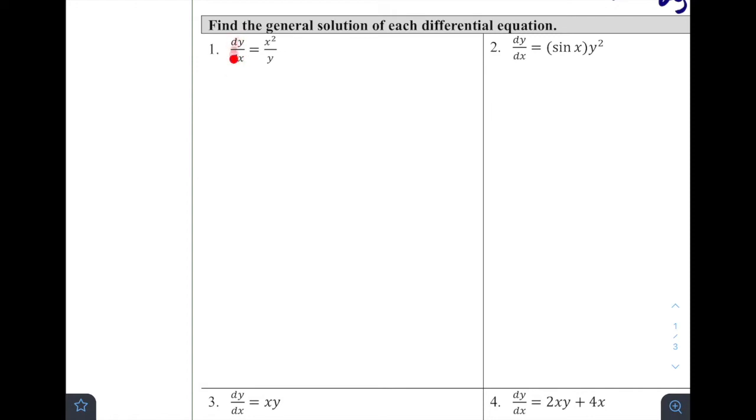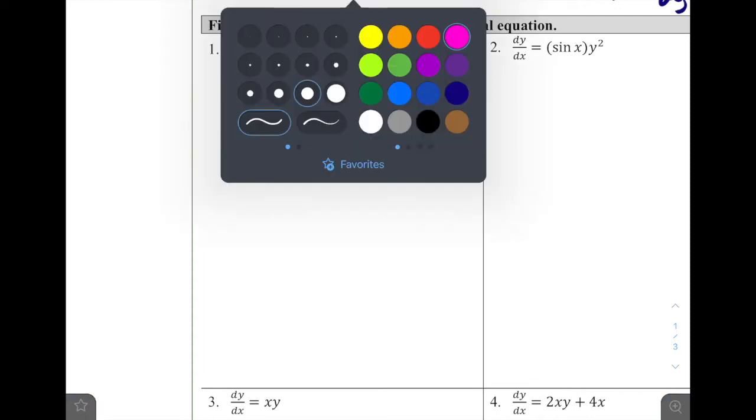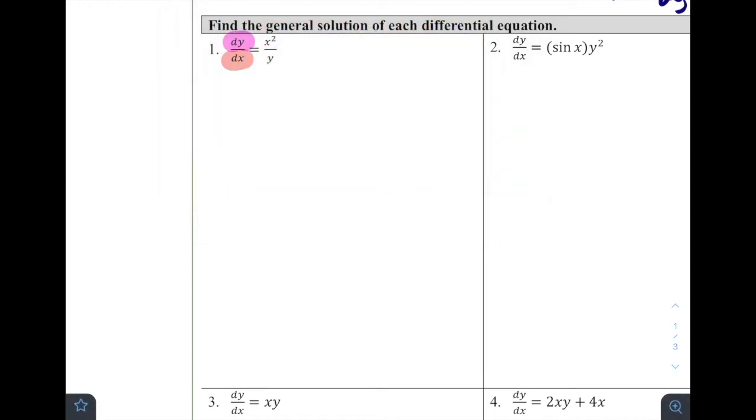Now, we frequently think of dy dx as one thing, right? This is the derivative of y with respect to x. But for the sake of this process, what we're going to do is actually imagine that these are two different things, that this dy and this dx, these differentials, are two separate parts. And I'm going to treat this dx like something that's being divided by that dy, and in order to move that to the other side, because it's dividing, I'm going to just multiply by dx on both sides.